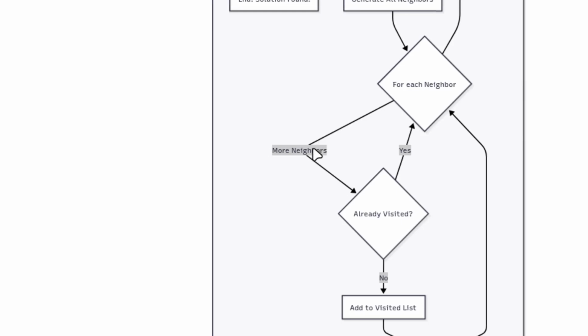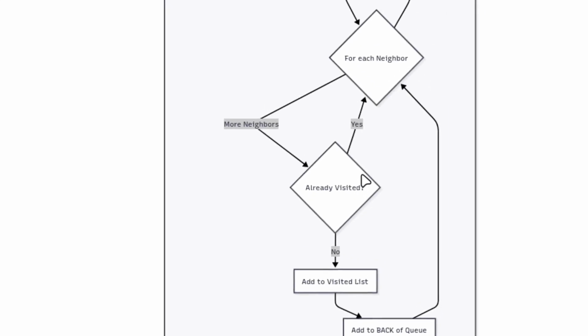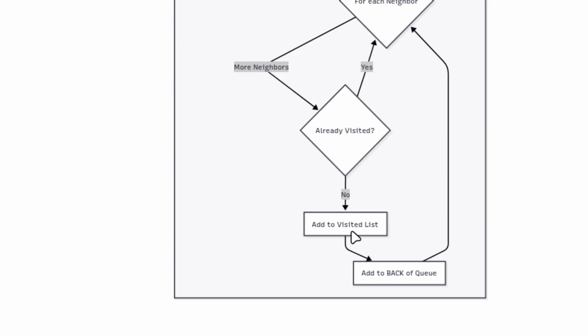That means in a level we are looking at each and every, let's say, room. The first room I checked, and I found, have I visited this room? No, I have not. Then let me check: is this the state that I'm looking for? No, it's not. Then I will go to the next room. Suppose I've already checked the next room, then I need to check the room after that. And suppose I haven't visited that room, then it will be added to the visited list.